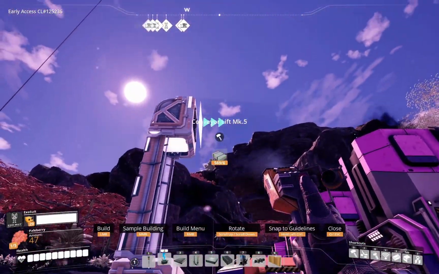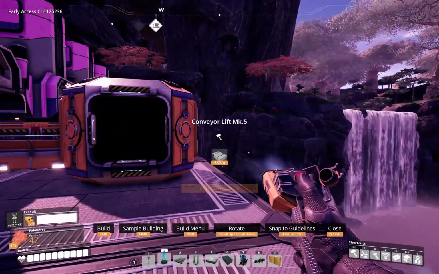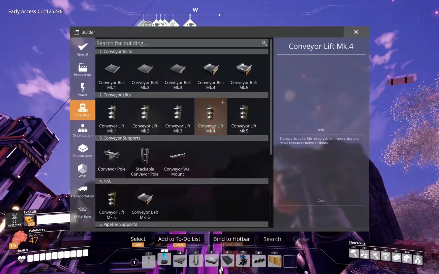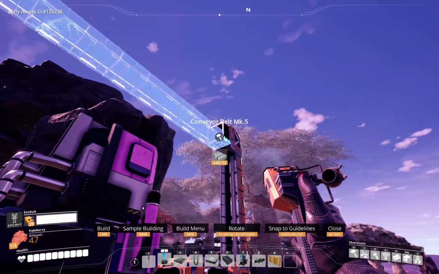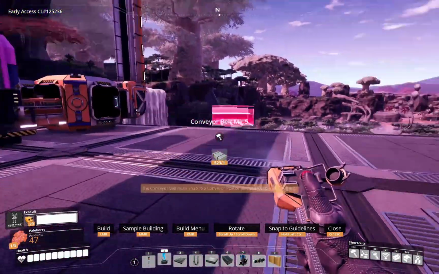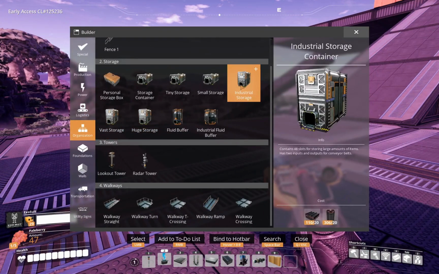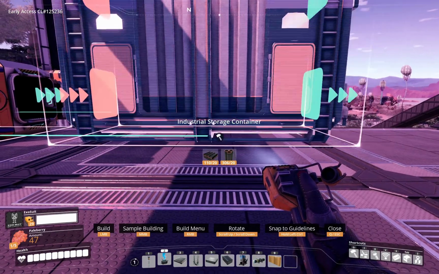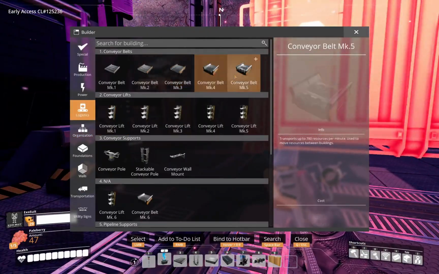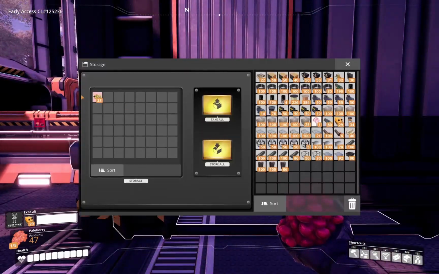1, 2, 3, 4, 5, 6, 7, 8. One, 2, 3, 4, 5, 6, 7, 8. From here to there. Right over the top. And yeah, we can actually put that back. Industrial storage. There we go. Put those back.